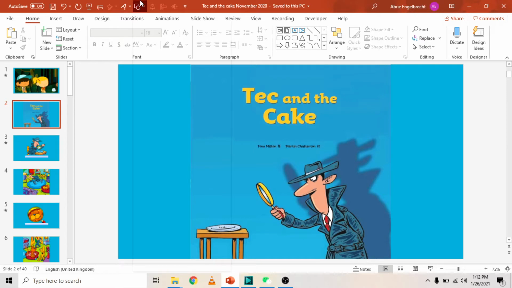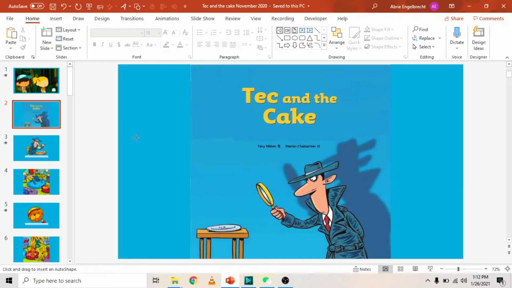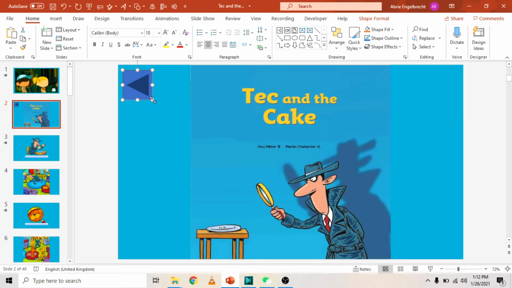Okay, as I said, click on shapes, come down all the way to the bottom and get your first action button. This one is just back to one slide. It's over there, everything here is okay, so I just press OK. Let me just resize that. I usually put them at just a size like that.